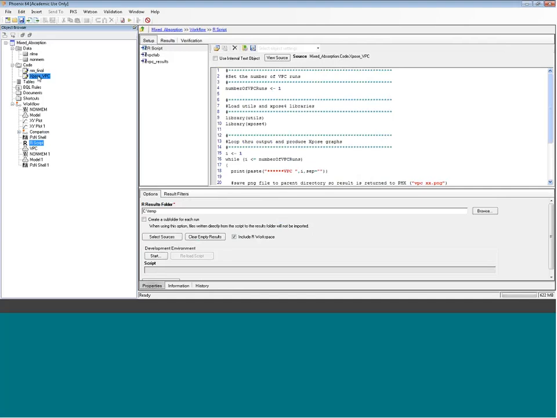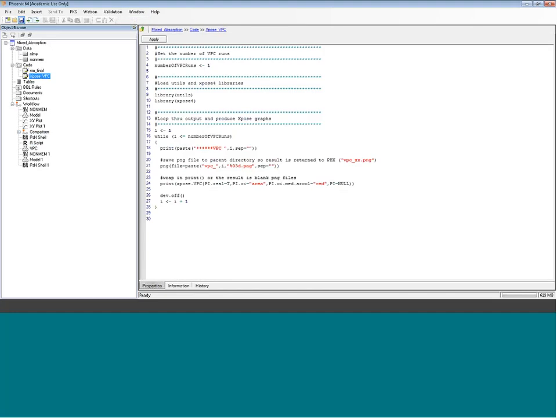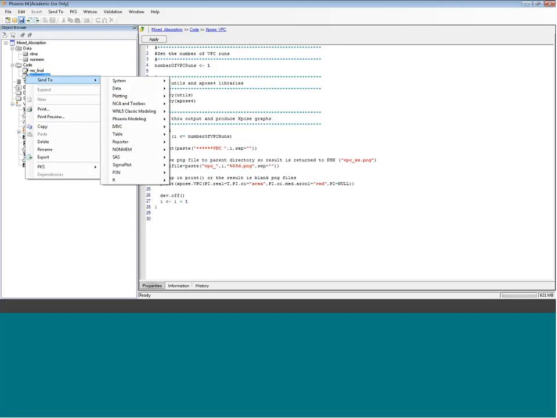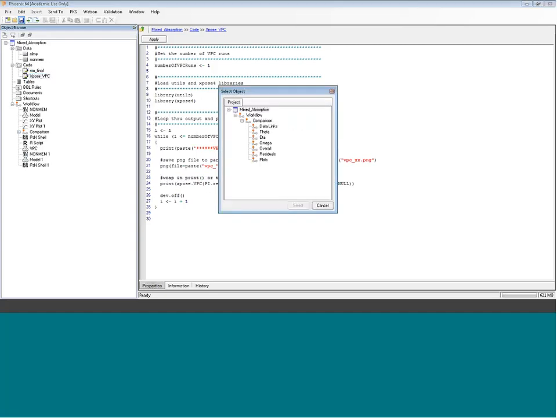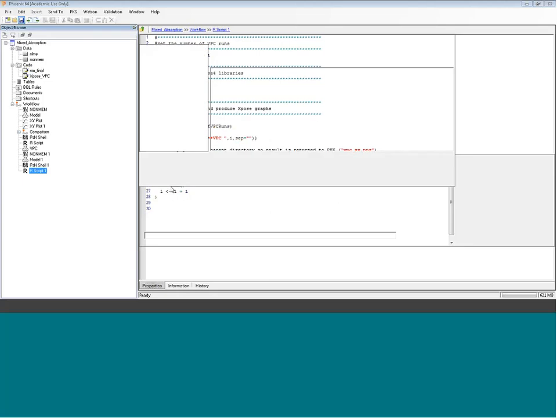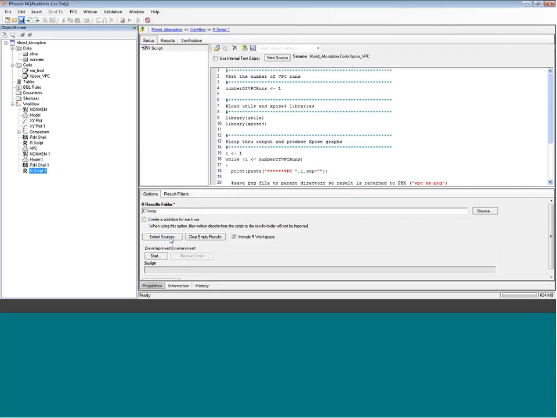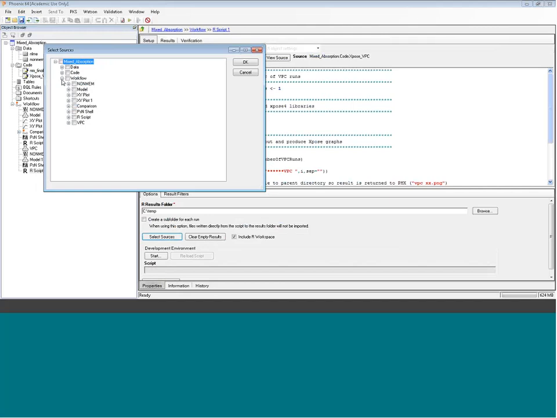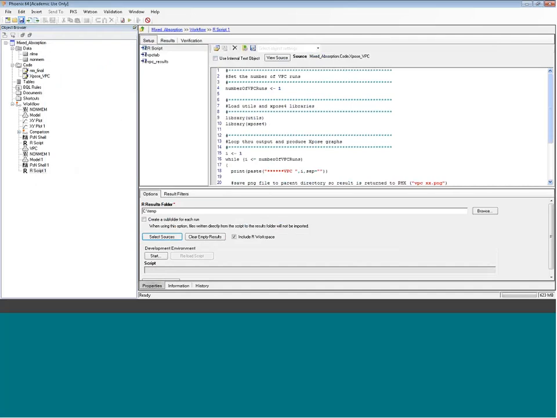You can use this R script, just paste it to the workflow, and then you need to select as a source your PSN shell text output, VPC, and VPC results, right?